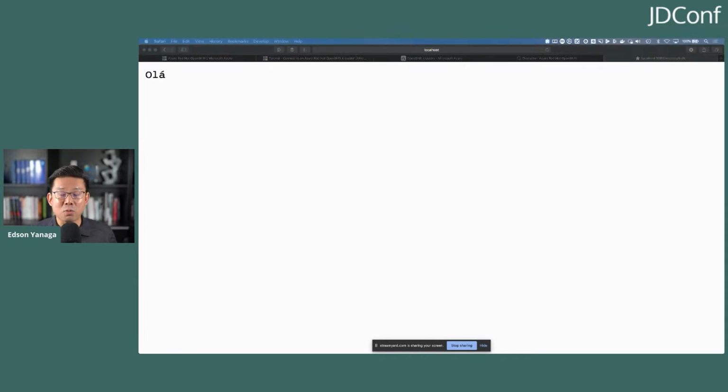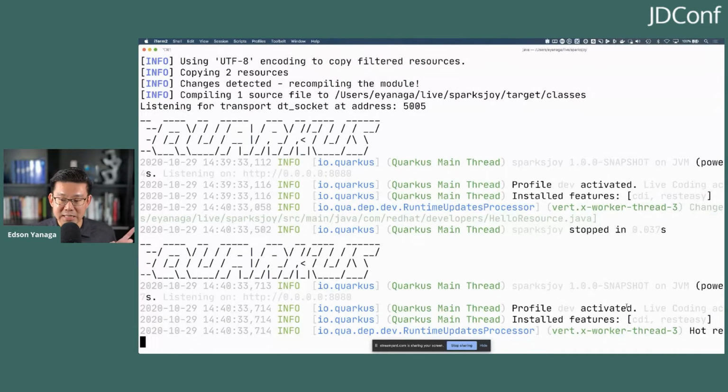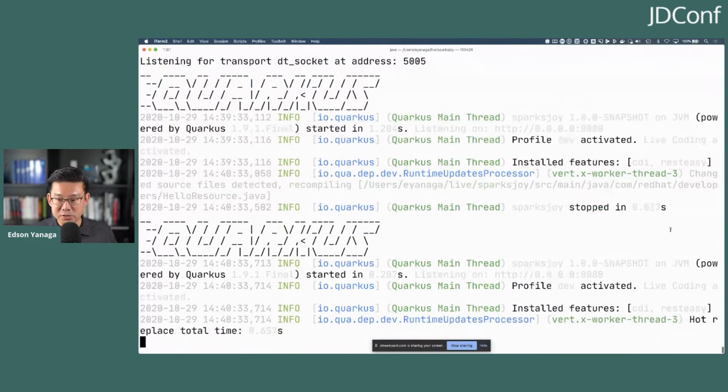And how long did Quarkus take to restart? This time, let me try to find the number here. Oh, the screen is too wide. Yes, now I can see it. Quarkus took 600 milliseconds to restart, but that's just because I'm doing a live stream today and my CPU is overwhelmed. On a good day on my machine, Quarkus usually takes approximately 100 milliseconds to restart. So with Quarkus, we're not talking about minutes, we're not talking about seconds.